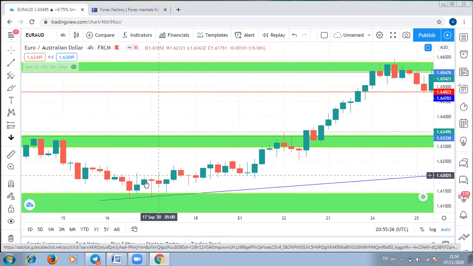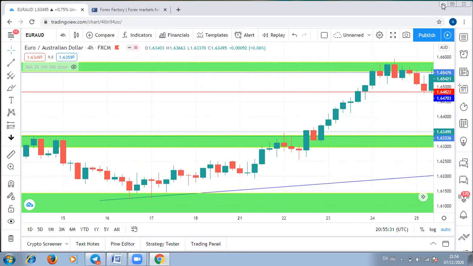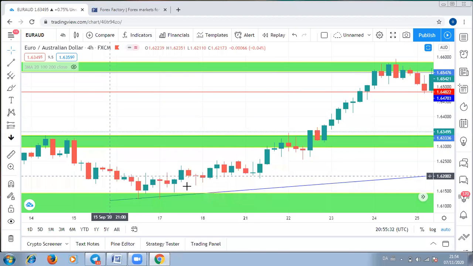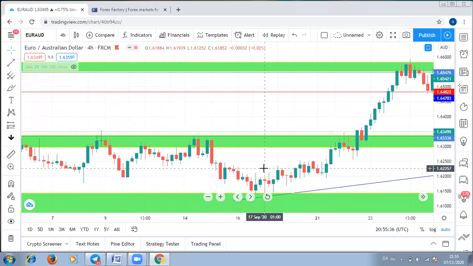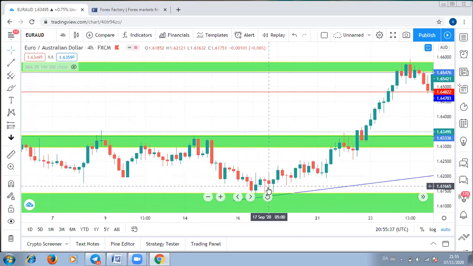They have no body. There's doji candlesticks. These doji candlesticks are a sign of indecision. But in some cases, when a doji appears, it tells us that there is rejection. Like if you look at this doji here, this is a dragonfly doji.